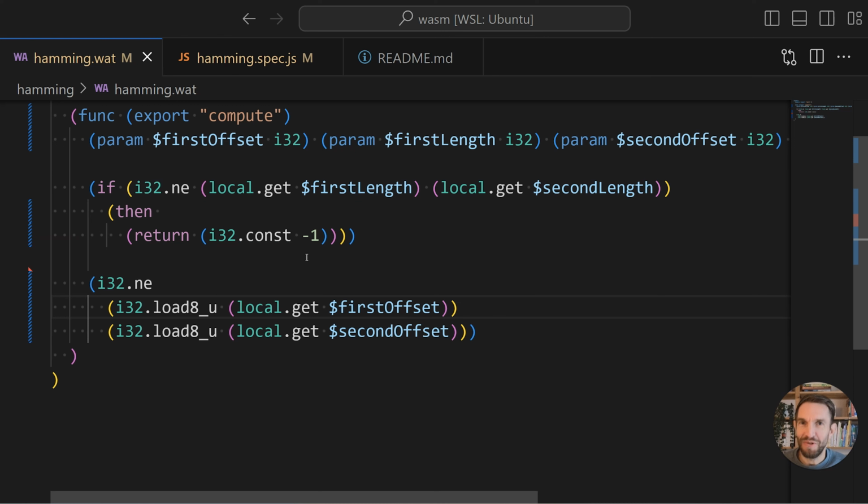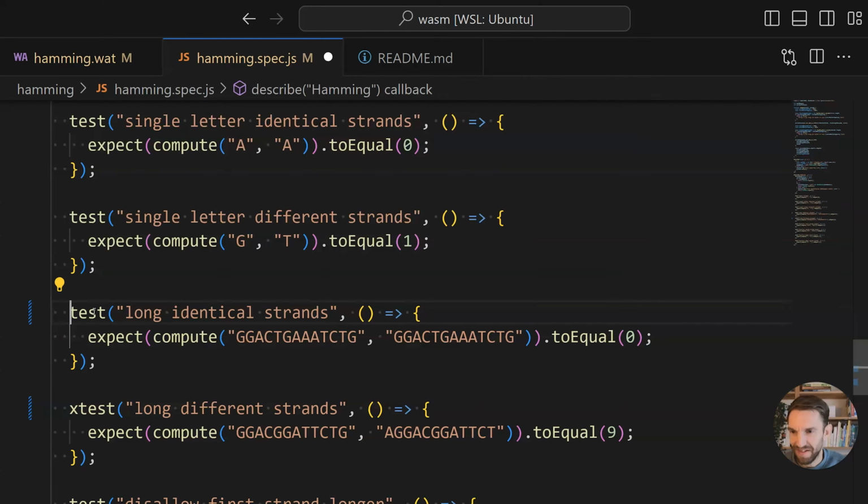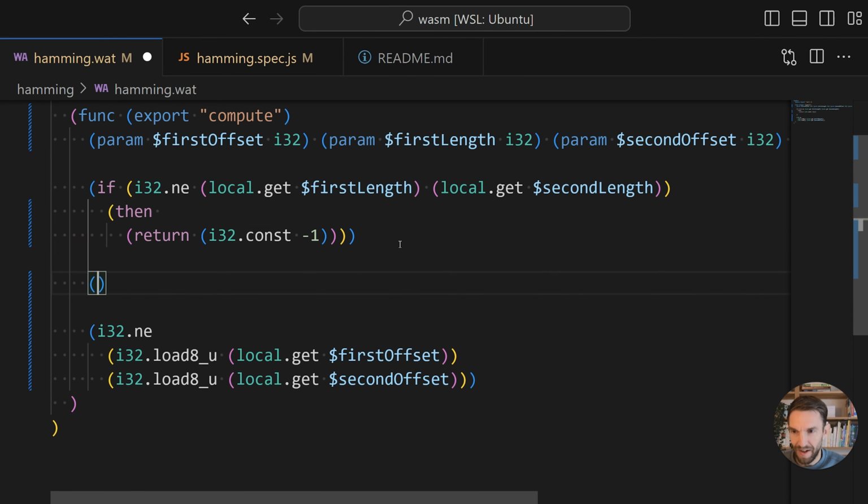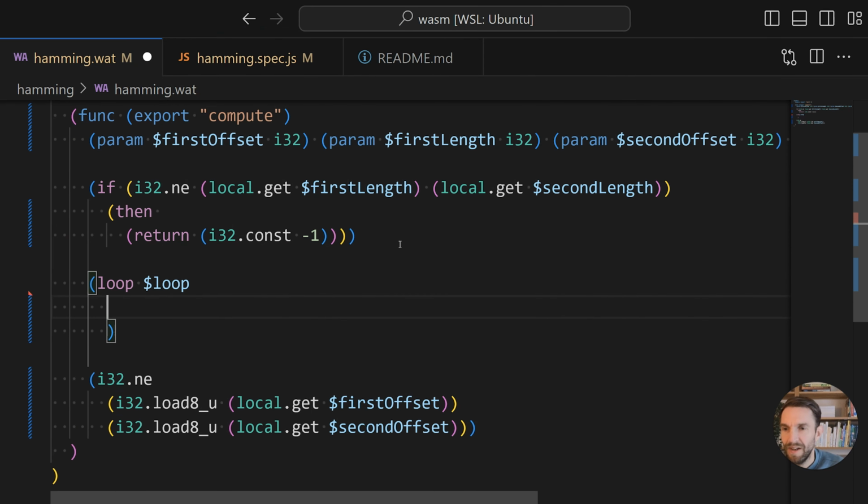And now it's time to address the elephant in the room, looping. So I'm going to enable this test, and then we have to start thinking about looping. Well, looping is defined via loop. And what we do, we give it a name. So we're going to say, I don't know, $loop, just a very silly name. You can probably come up with better things. And then within the loop, we have to do comparisons, etc. In the end, we can use a different command to go over the loop.